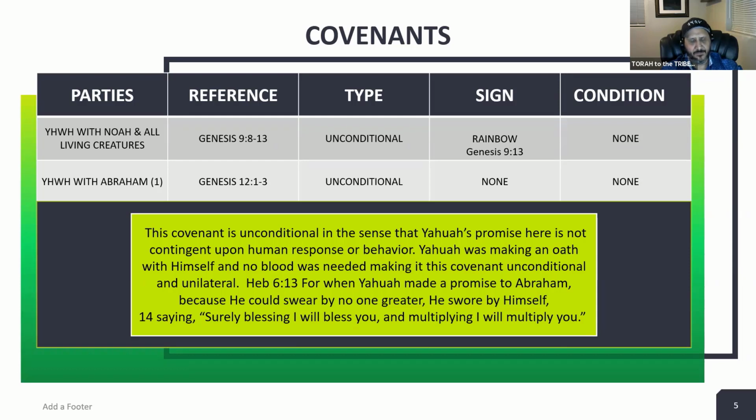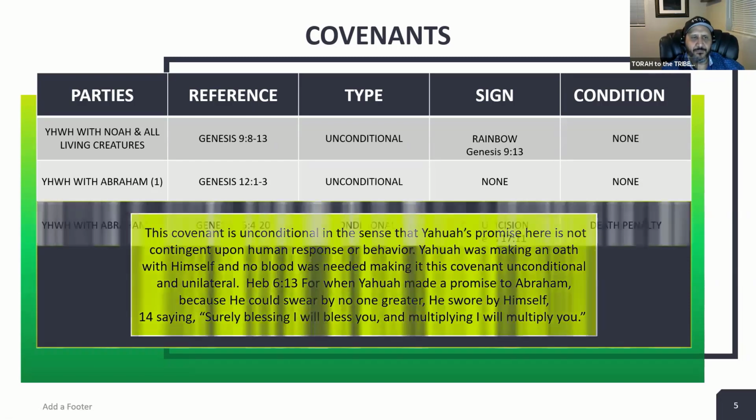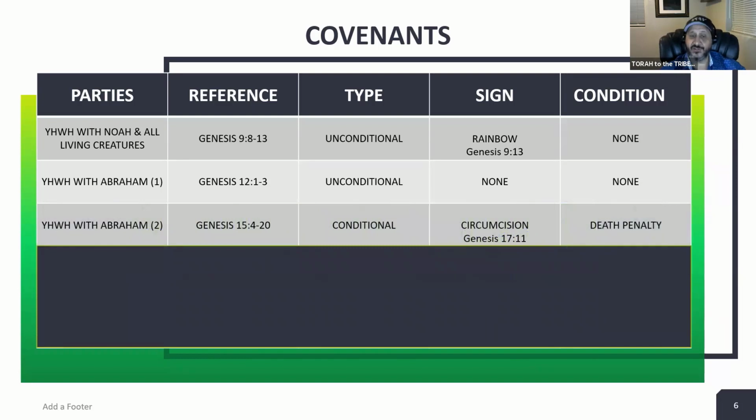And so this right here shows the notes that I just described, but they're written there for you as well. Okay, so we'll go ahead and go to the next covenant, which is also made with Abraham. We have here in Genesis 15. Now, there are 4 things that must be present and must connect back to Abraham for it to be a covenant of promise. Now, this covenant in Genesis 15 is the guarantee of the covenant made in Genesis 12.